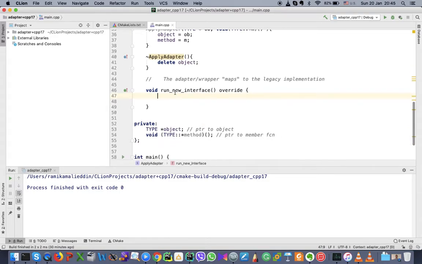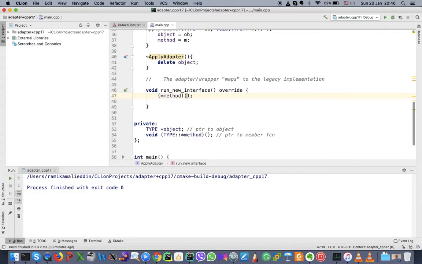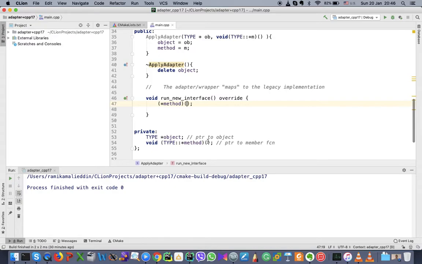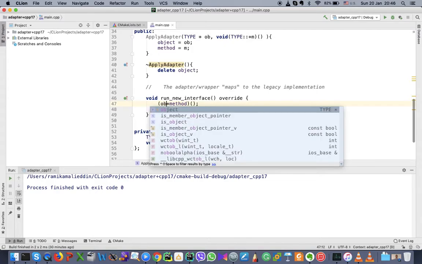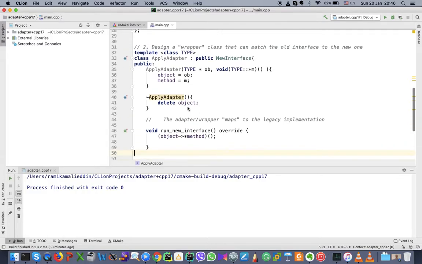Now remember, how would you call this functor? You would do it in the following way. You will use the reference operator, and then you would put the name and whatever parameters you have, but we have none. But don't forget that this is our member function of a class, so this should be called upon an object. So what we should do, we should take an object and call upon it our method. But this is a pointer, so we need to dereference it. And this is how the final version looks.